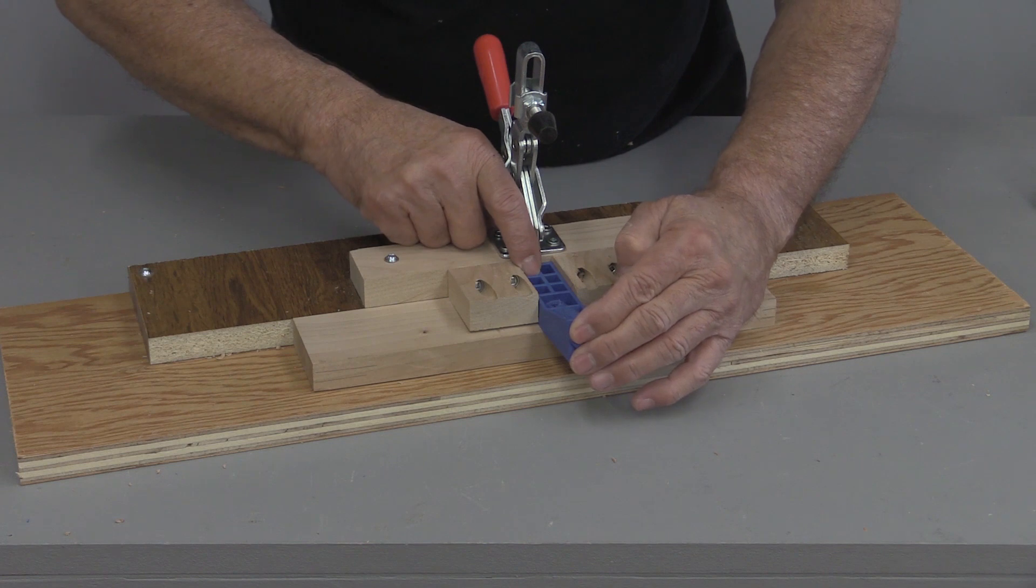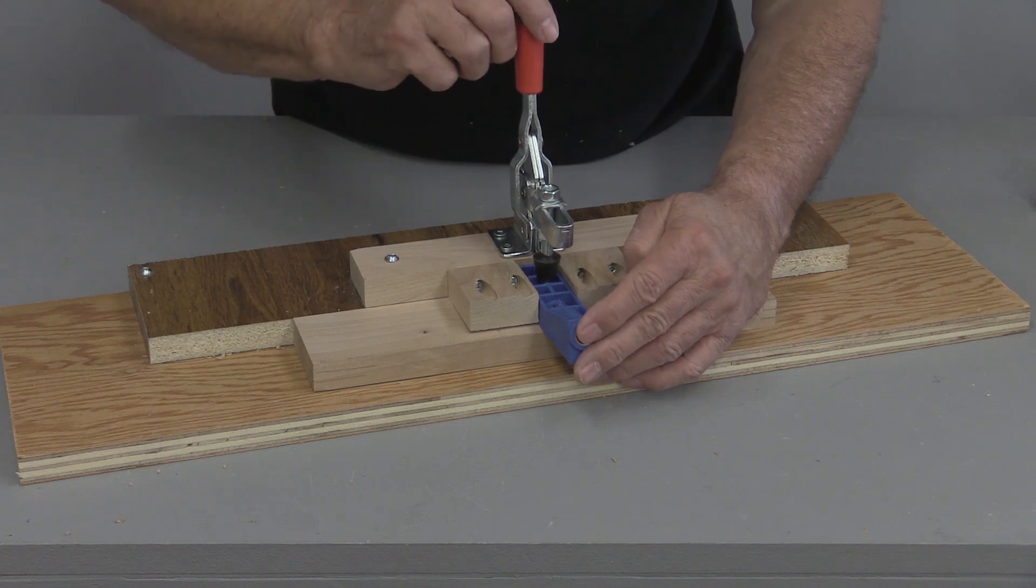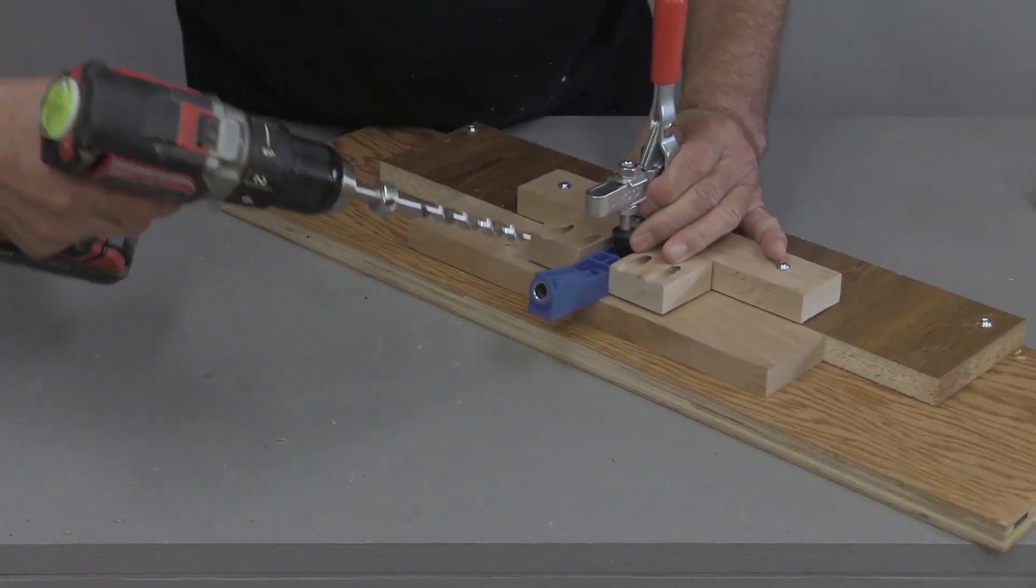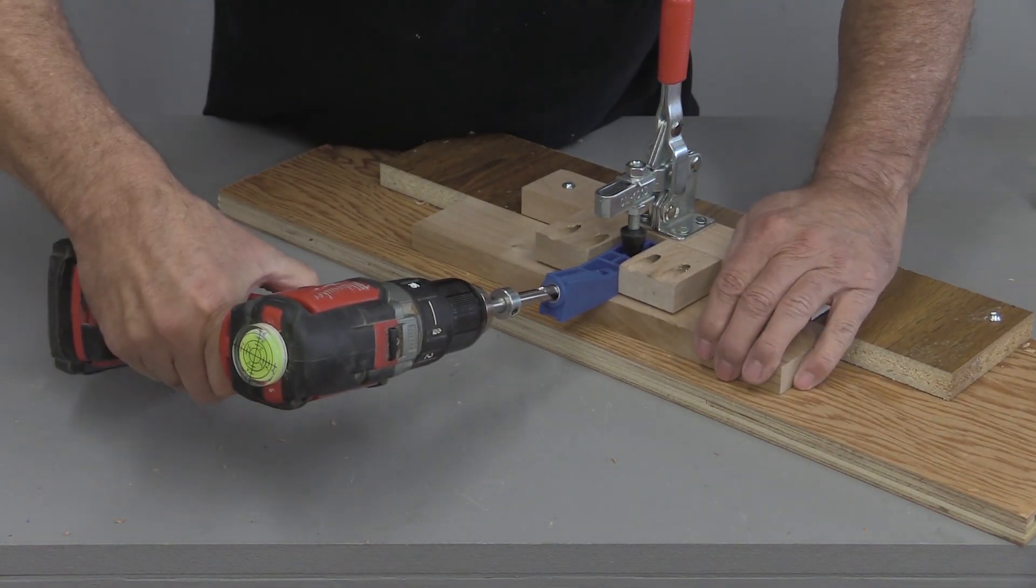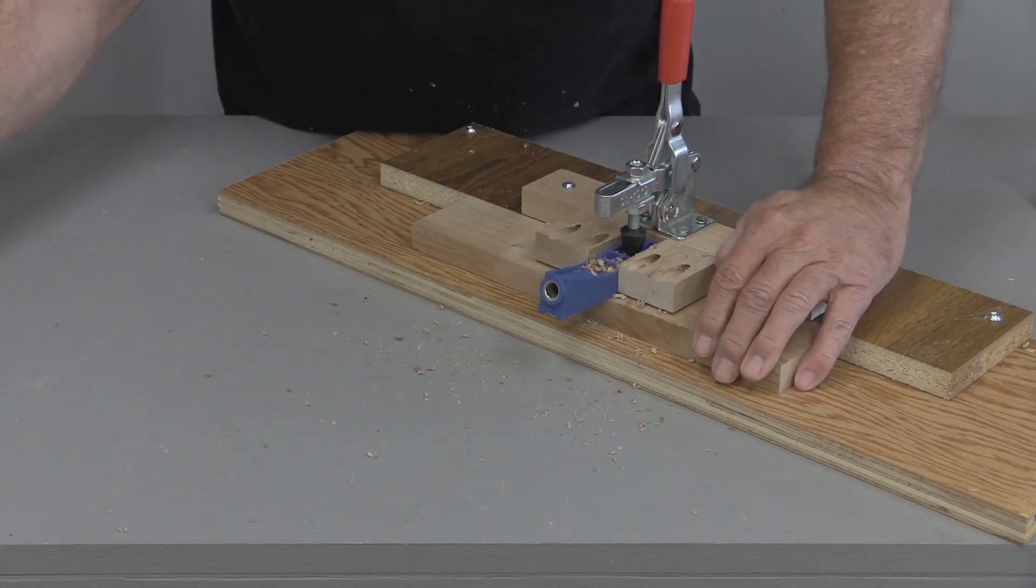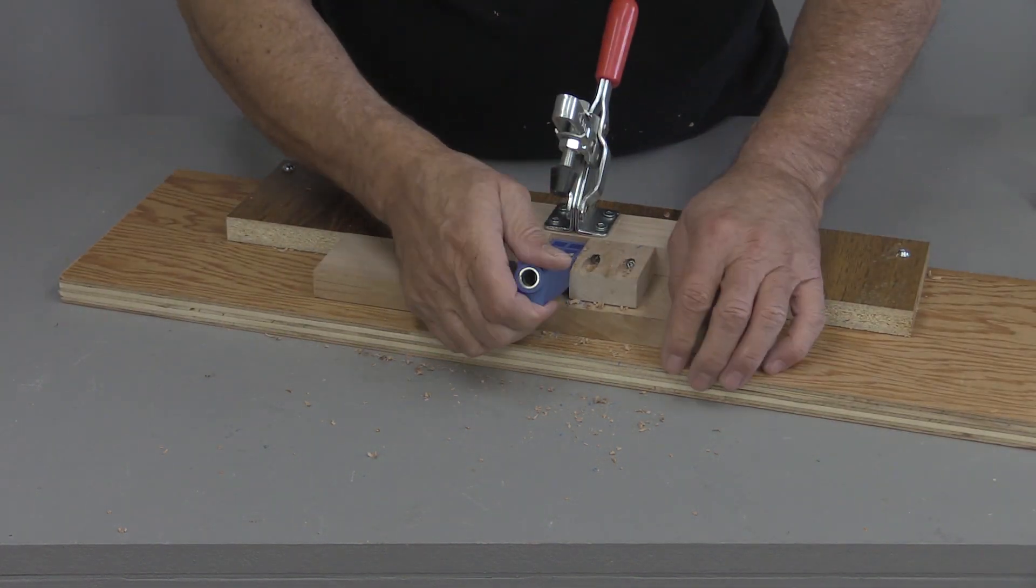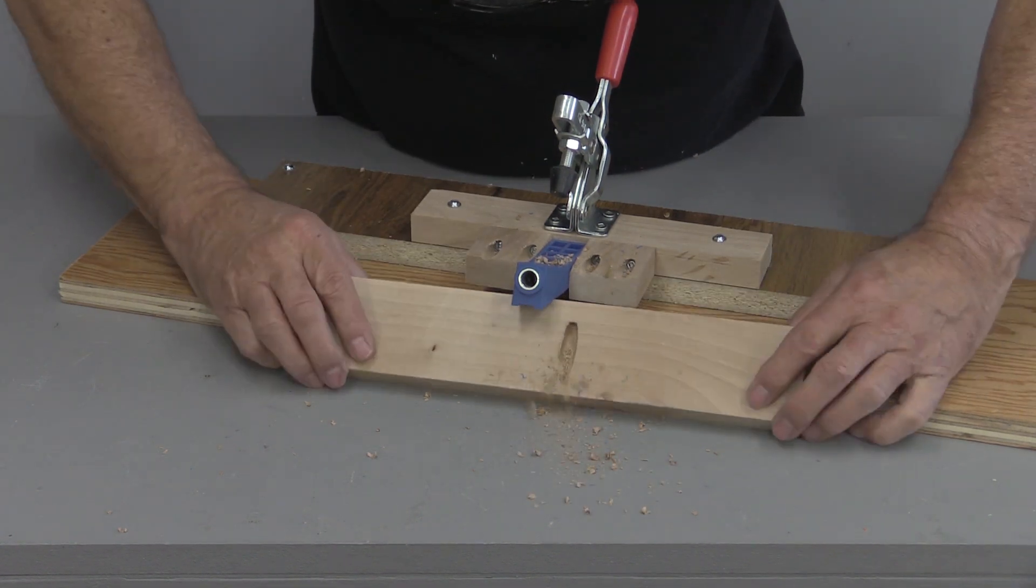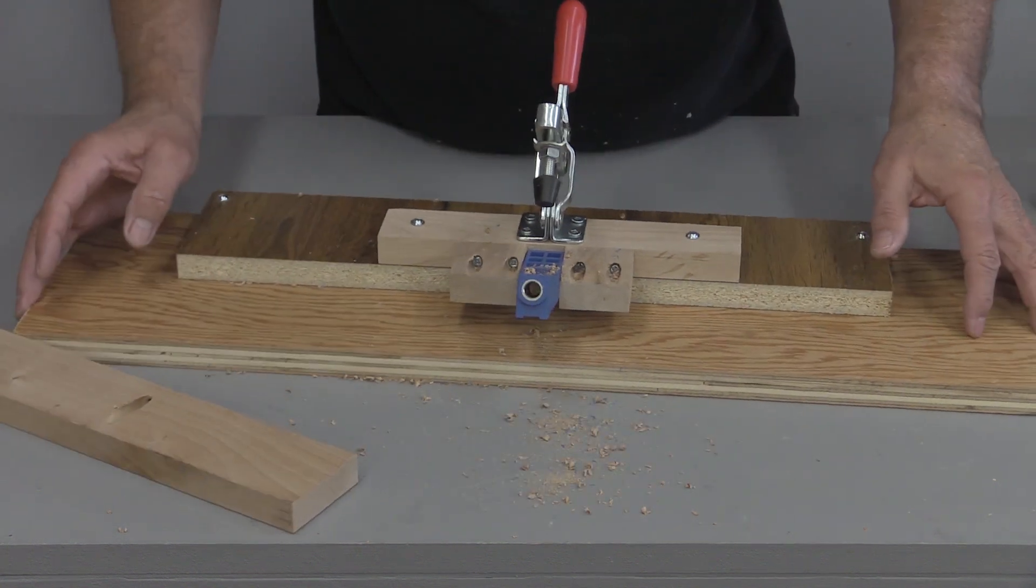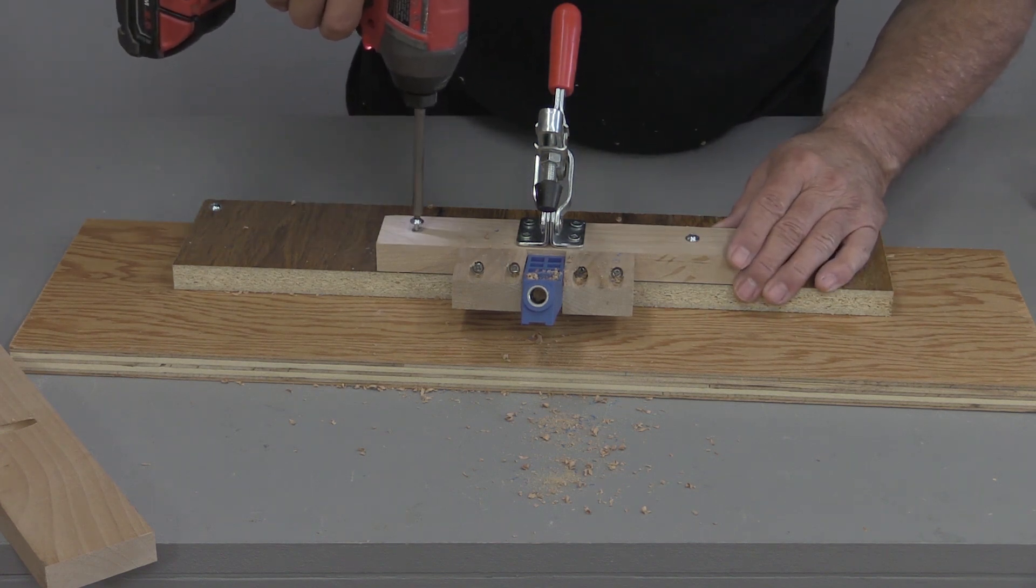Now the little pocket hole jig will just fit right in there. Mine's a little bit snug and that's actually good. When you put that in there, you can take these clamps—and these clamps come in a variety of different sizes—and lock that down. Now I'm just going to turn this around so I can do it a little easier. Now you can just drill your pocket hole, and there it is. That's just how quick and easy that is to use. Release that, you can lift it, and your wood will come right out. There's your pocket hole right there.